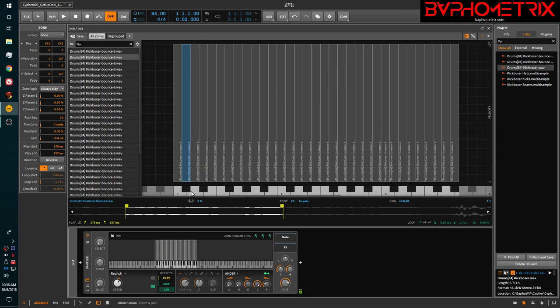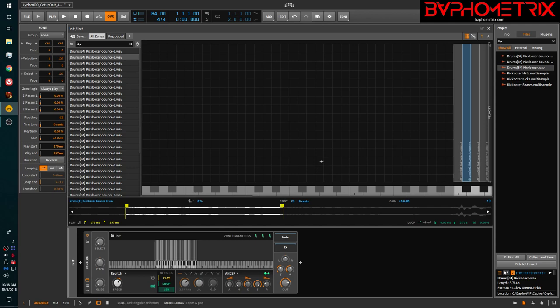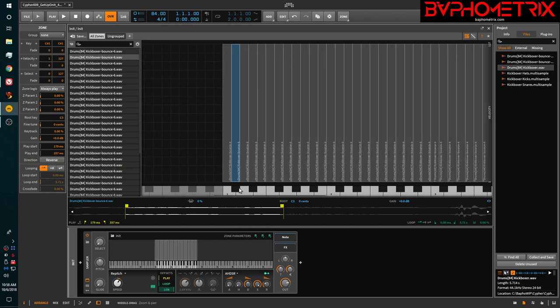This next one here, whoops, this one, it's a little fiddly. Sometimes it's a little fiddly to figure out where to click here. I find it's usually on the left side of each one of these little blocks is the good place to click. If I click over here, it's like there's an invisible center point down each bar. So click on the left side and you'll have a better look at triggering these things. That's clearly a hi-hat hit. And again, we can zoom in to look at that.